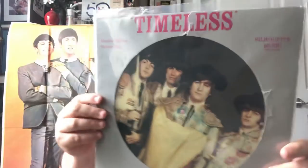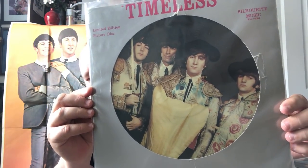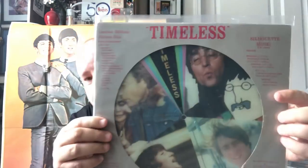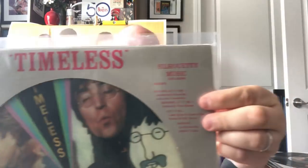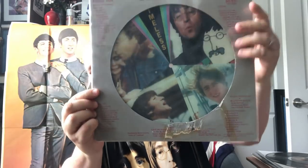This was an older one that I got years ago. I've moved several times, and this album has traveled with me throughout all kinds of cities and towns. There's the listing here, and there's the listing there of the songs that are on it. As you can see at the bottom, it got pretty messed up just by moving. You end up moving different places, and things get wrecked, and you really try not to get them wrecked.